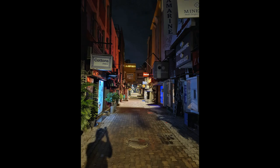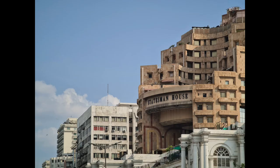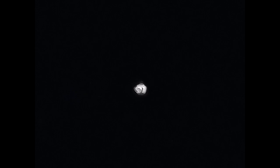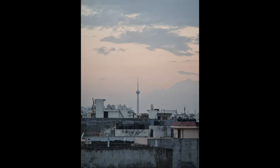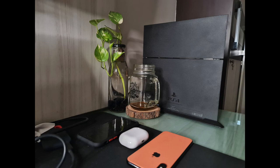Despite its much lower resolution than the main lens, the periscope lens is also amazing. The camera switches to it whenever you zoom to 5x, giving great shots with good colors and detail. You can also get 50x zoom shots, but those look pretty bad most of the time. What this actually means is that combining the lens with image processing, shots at 10x or 20x look great in decent lighting. All lenses are backed by a great night mode that works like magic, making noisy shots look much sharper.